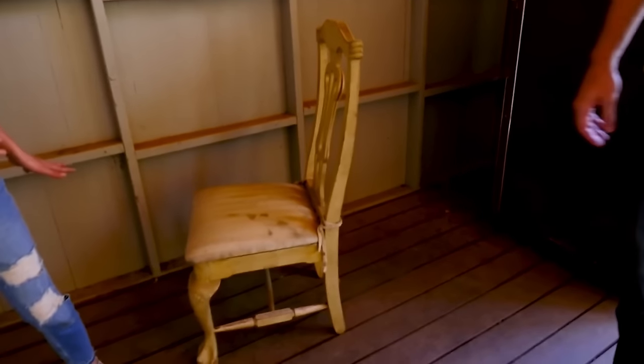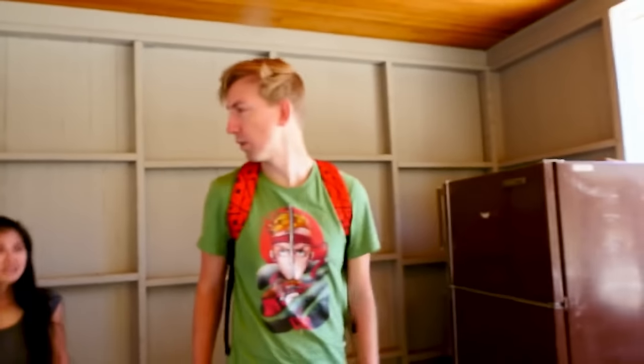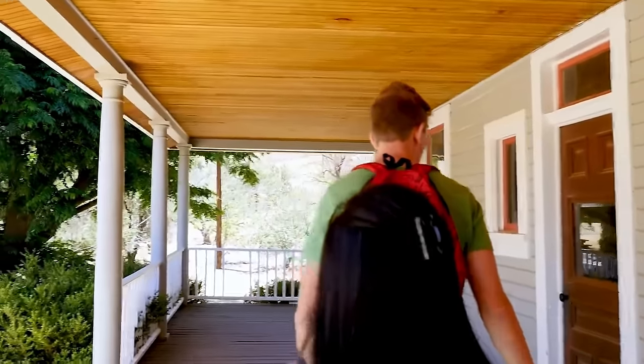Is there anyone sitting on this chair? Oh, it smells. I wonder if there's anyone sitting on this chair right now. A ghost? Yeah, it looks really creepy. What's that door behind you? There's no handle or anything. I think we should go look in the windows and see if we can figure out a way to get in.